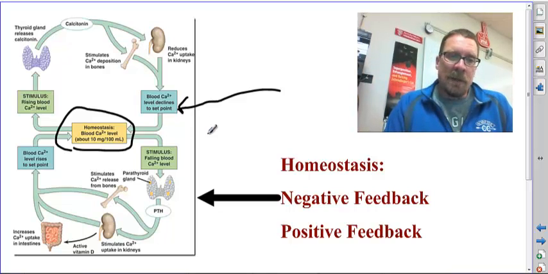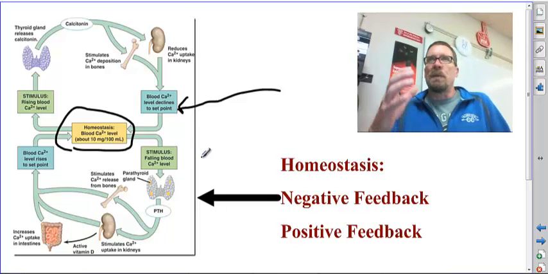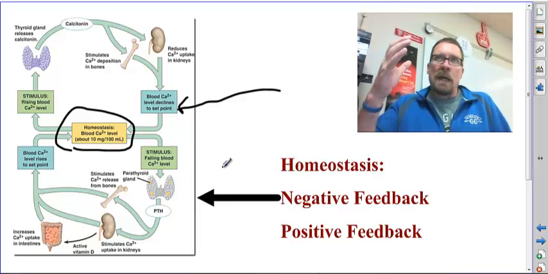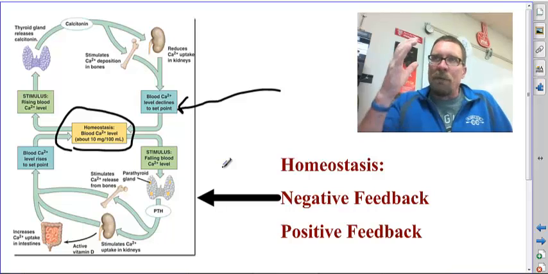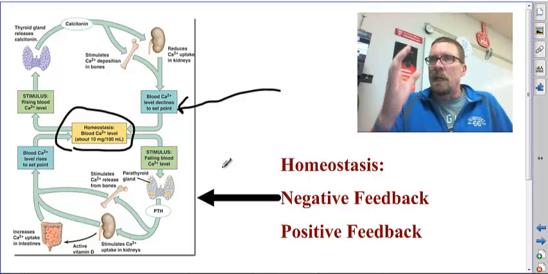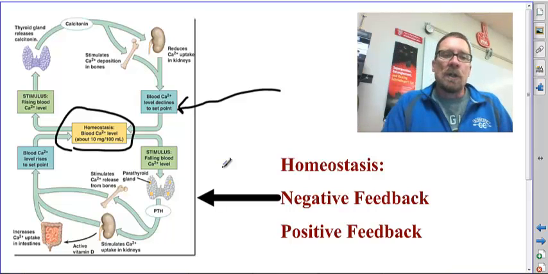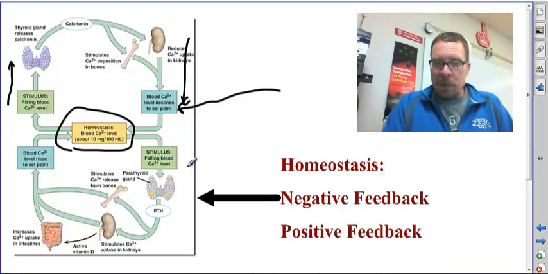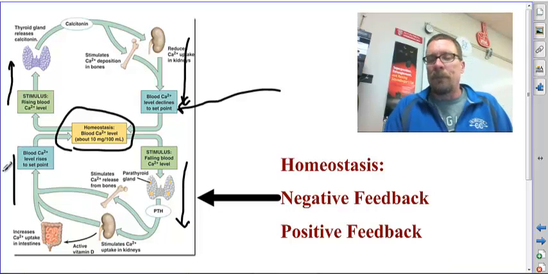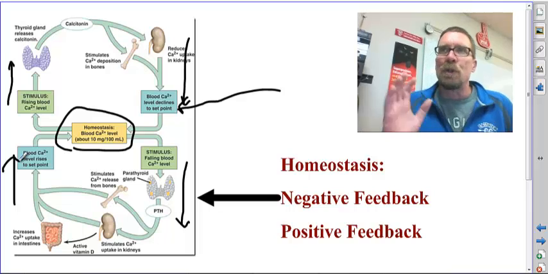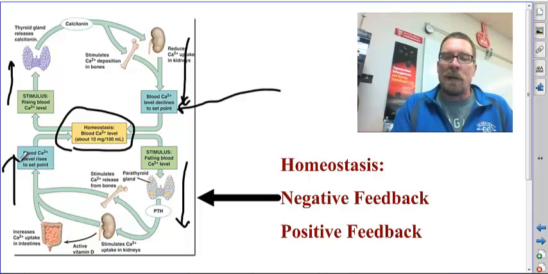This is an example of a negative feedback mechanism, which just means that as there's an opposition, whatever the body's response is is in opposition to what's happening. So if blood calcium levels are rising, your body is going to react in a way to get them to lower. If you then dip lower than where you should be on blood calcium levels, your body's going to respond by making it higher. Okay, that's negative feedback. That's the majority of the feedback systems in your body.